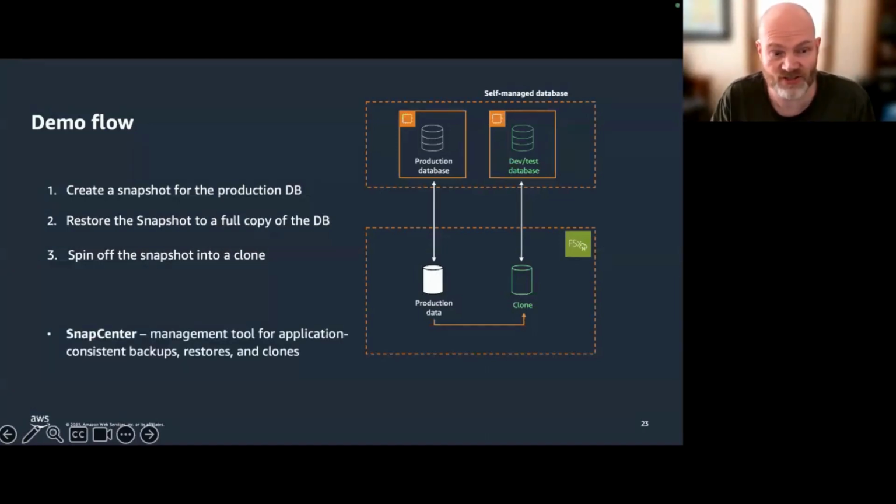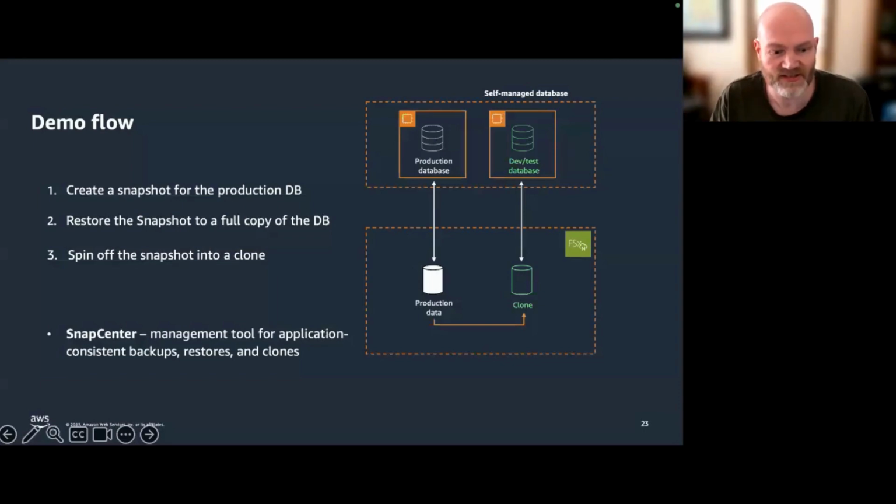And then the tooling we're going to use, which is an important part of the conversation here, is SnapCenter. This is a management tool that talks to the FSx technology. It allows you to initiate those snapshots, initiate those clones, take the backups, do scheduled backups, T-logs, full backups, all the things you're used to through a SQL Server backup strategy. It is a tool that's provided as part of having that Amazon FSx for NetApp ONTAP functionality of the service. So this is a free-to-use tool when you have that configuration with AWS. It does need to be hosted on EC2, but it's a great tool to use.